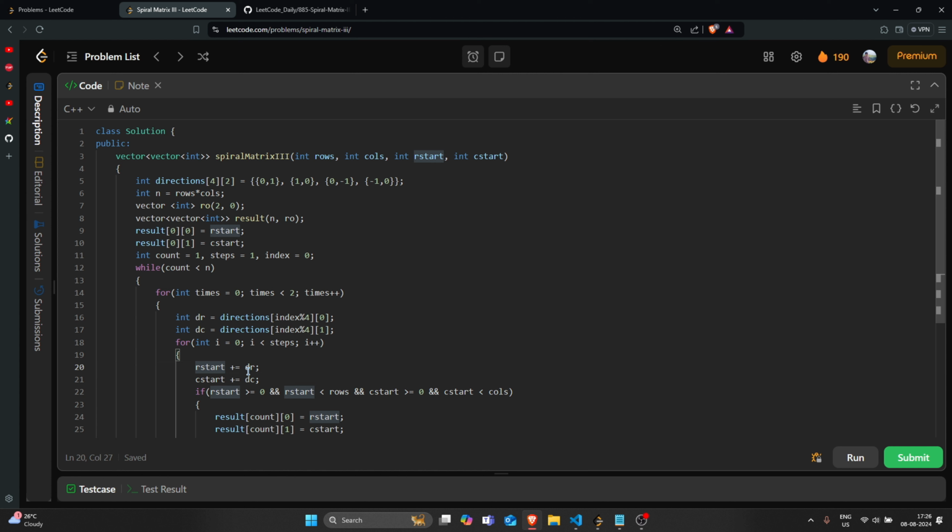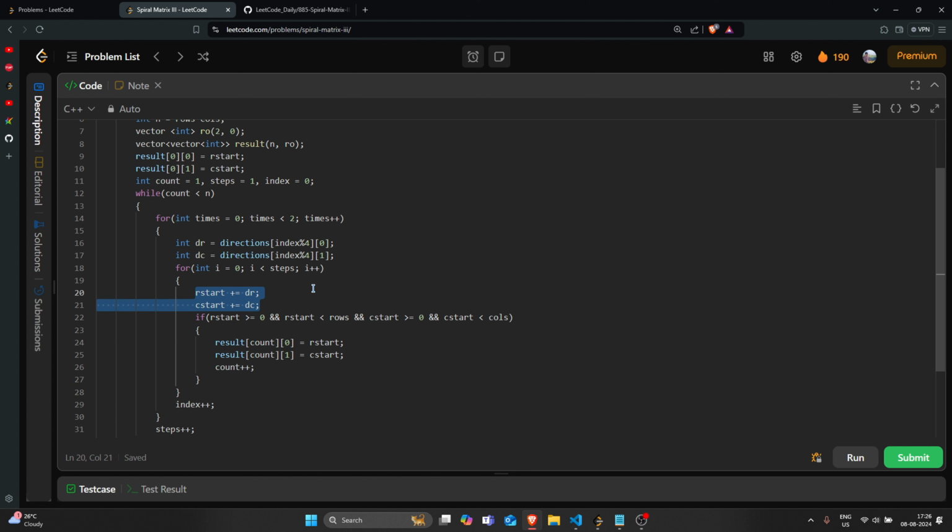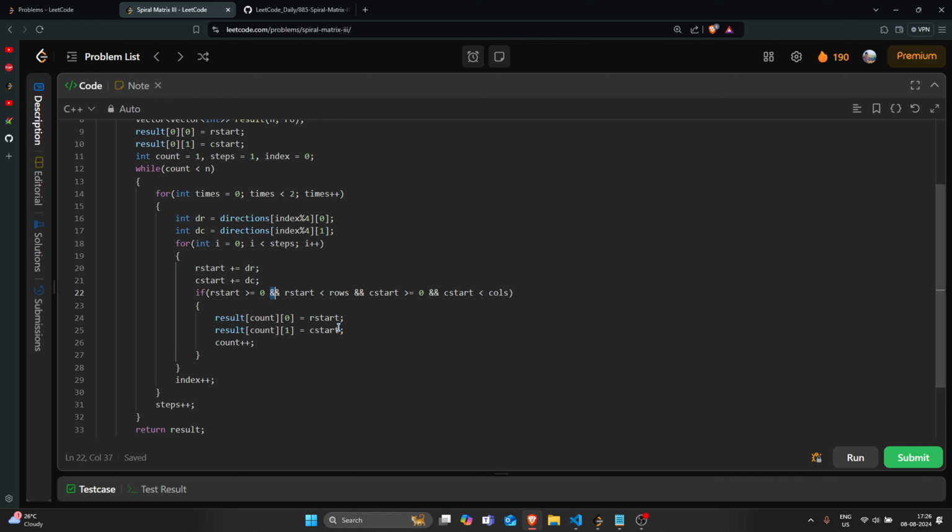If it is 1, it will increment by 1. If it is -1, it will decrement by 1. After getting the indexes, if they are in bound of my matrix, I will store them, and if not, it means I have gone outside of the grid, so I have to move back inside. This is the check for whether I am inside or outside the grid.